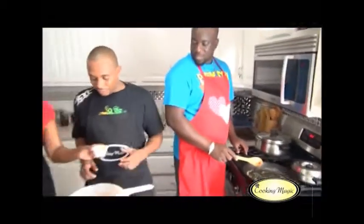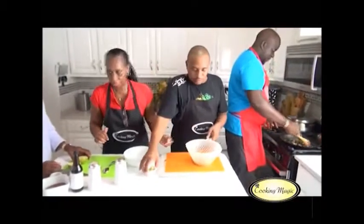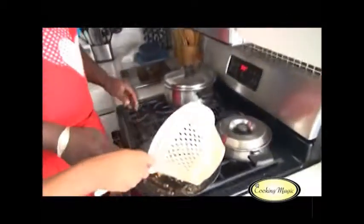Yes. Shrimp cocktail, put a little garlic in it, not too much. Shrimp cocktail? What do you want in it? In the bottle, just a little. Just a little, because when we're eating it, it's garlic. Okay, all right. Now you're going to just shake it. Just shake it in? Shake it in. That's the boy. Oh, yes, that's how it is.